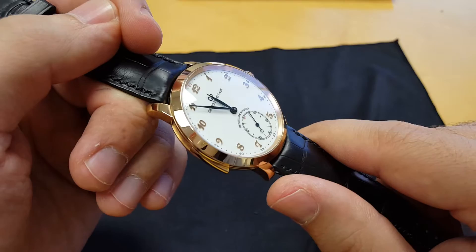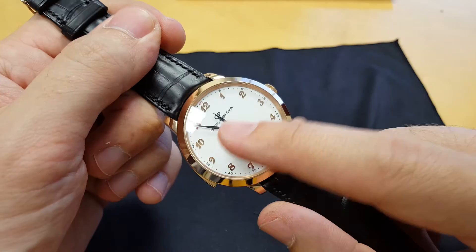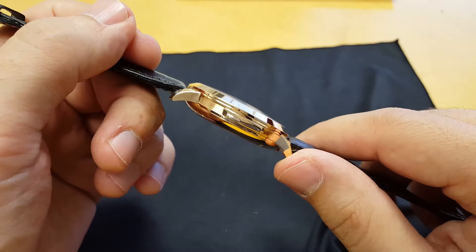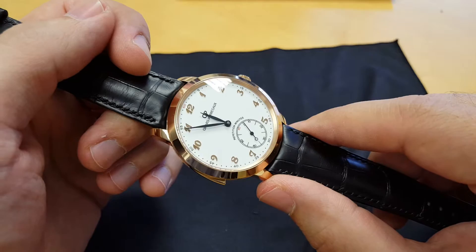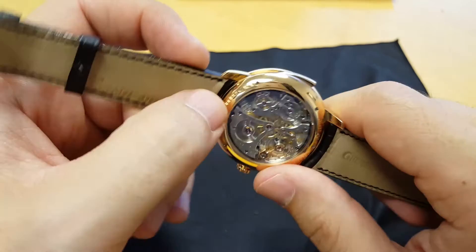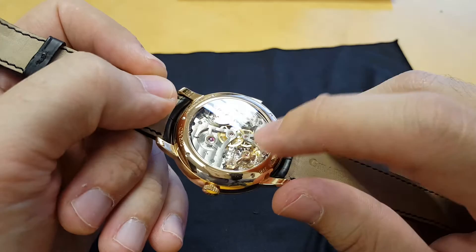The finish is amazing. On the front, you've got these very nicely applied Arabic numerals around a central seconds, blued hands — a very classic dial, not super busy. The case also looks pretty traditional, nothing too crazy going on, but they've put a lot of thought into this case to maximize the internal volume, because the more volume you have, the more sound you can get out of the minute repeater. For example, the case back and the way it's curved gives more volume to the back of the movement, so you've got more air to vibrate and more space for the gongs.